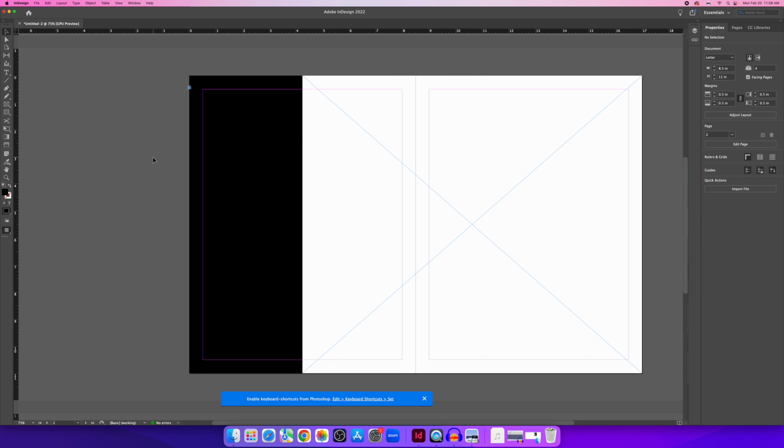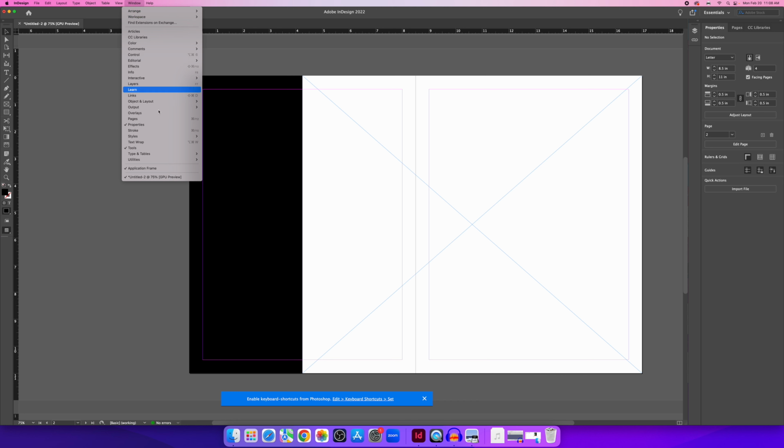All right. Next thing I'm going to go over is the paragraph styles, and I'm going to define those before I even make this text here. It's going to save time, and it's also an important feature of InDesign. So I'm going to go here to Window, and then I'll go to Styles and Paragraph Styles.